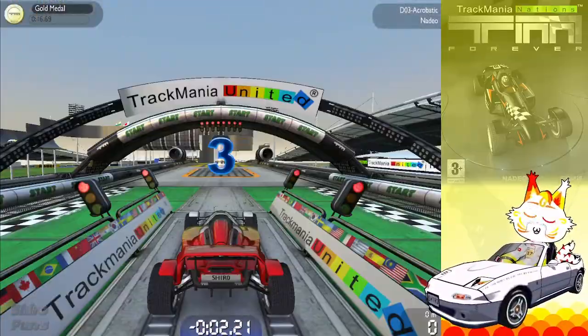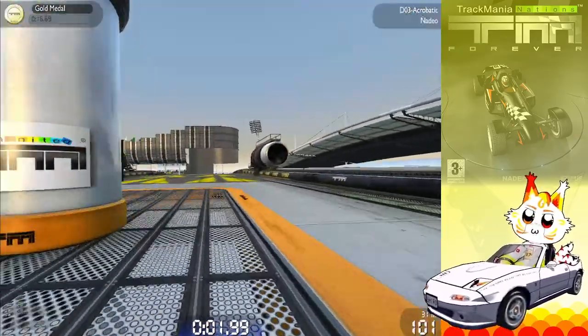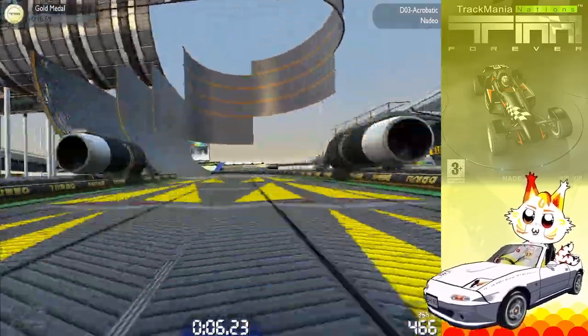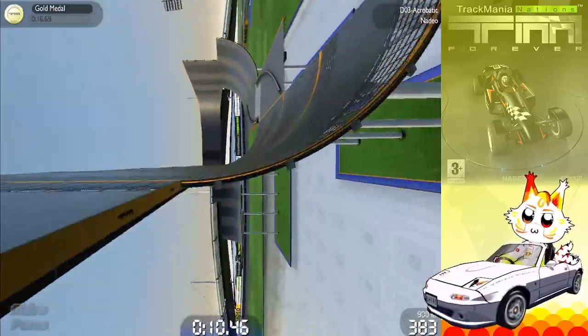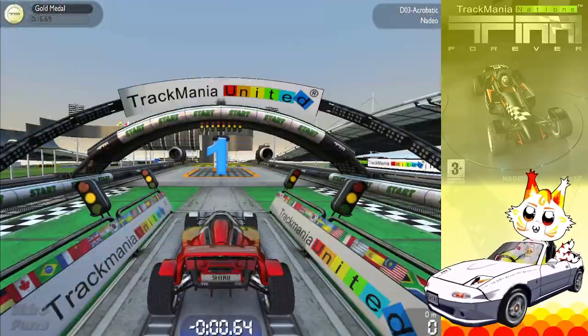I can't get that corner. I'm going to have to turn at the point when I've got grip, because whilst you're sideways, you're not, so I'm going to have to turn now. Nope, too early. Gonna get motion sickness.